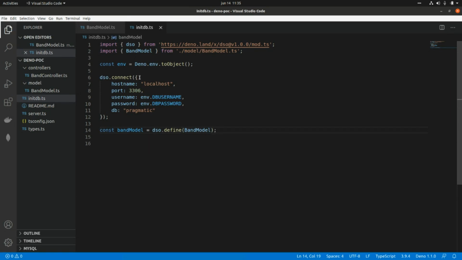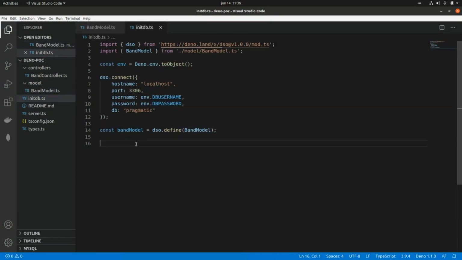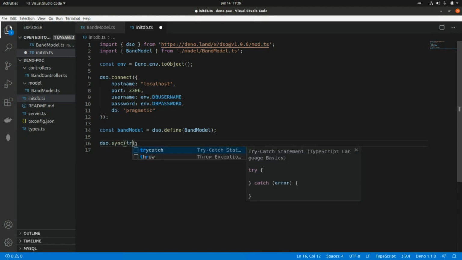This is the way that this ORM variable will pick up the metadata from the model that we created here, this one. Okay, and in order to apply the changes to the database, we need to run dso.sync. And if we pass true here, it's going to remove the table if it's already created.